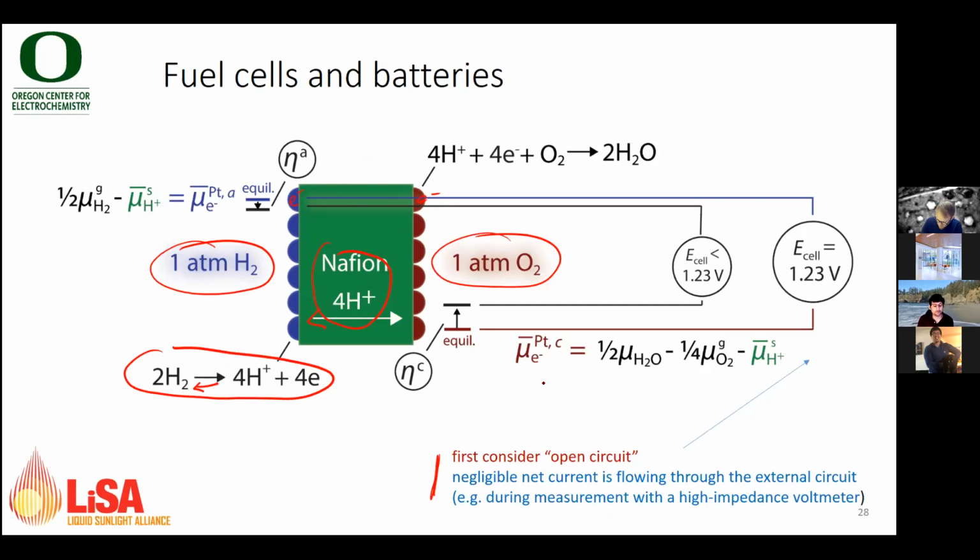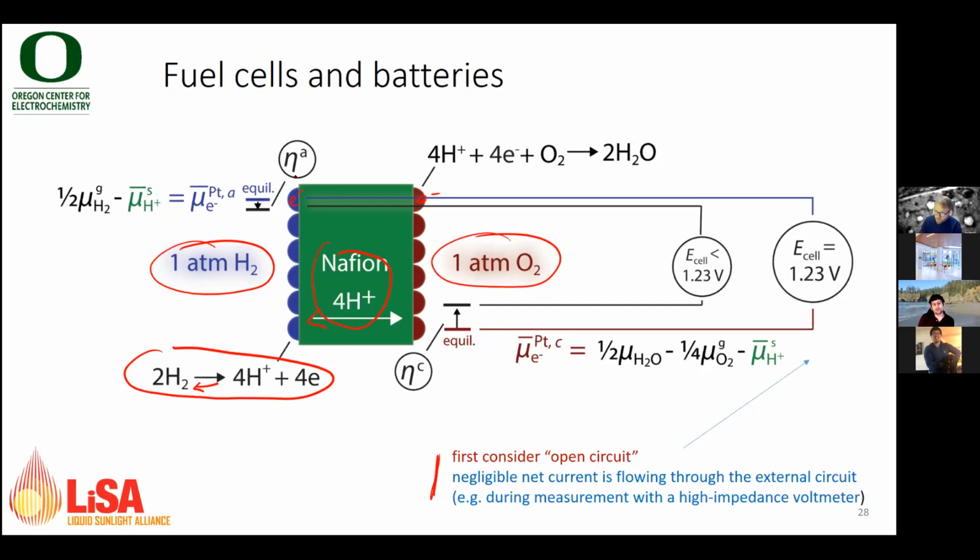When you take a voltmeter, so if you buy a cheap voltmeter at Radio Shack, I guess Radio Shack's out of business now, but an electronics store, buy a cheap voltmeter, it might have a megaohm resistance in it. So what that means, the input impedance might be a megaohm. What that means is if you want to measure a volt difference, it actually requires you drawing a microamp of current through the device. A good voltmeter, like on your BioLogic potentiostat, is something like a teraohm. Okay, so you're going to draw like a picoamp of current to measure a volt potential difference. So these are important things to remember in your measuring equipment.